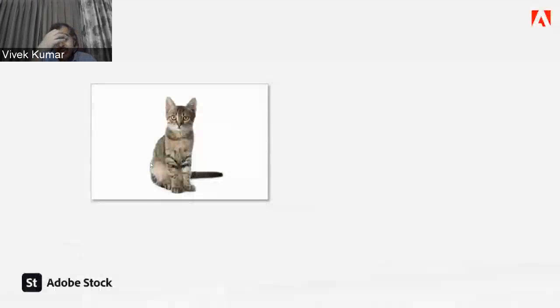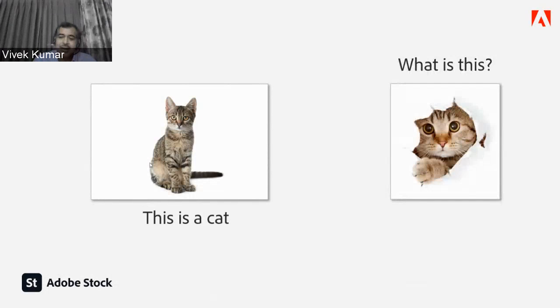So let me take you to the famous cat example: how do you make a computer recognize a cat, right? You take a picture and you give it to the computer and tell it, this is a cat. Now you take another picture and ask the computer, what is this? The computer will most likely tell you, not sure, I can't make out what this is, because it's not exactly matching the picture it was given. It's like just the face is there and the rest of the part is hidden.